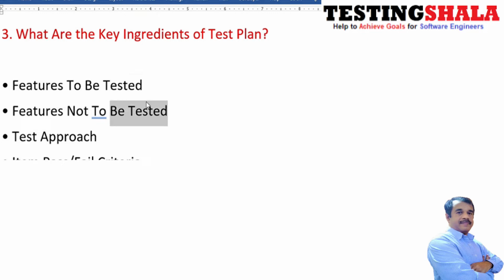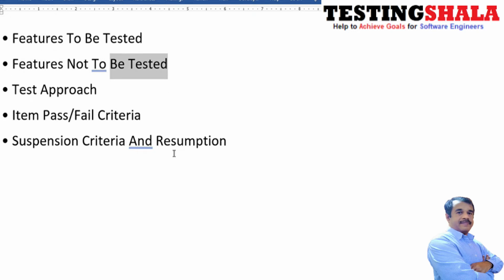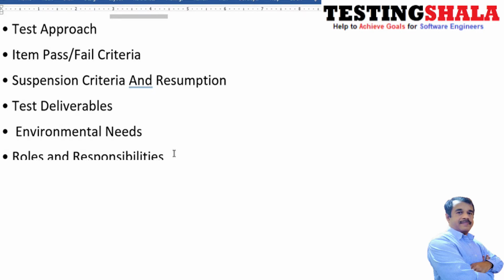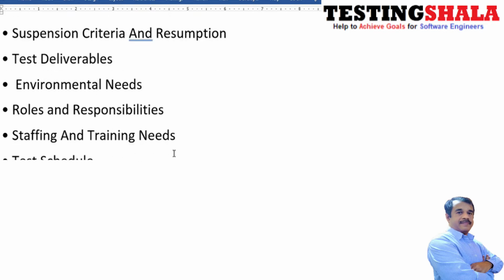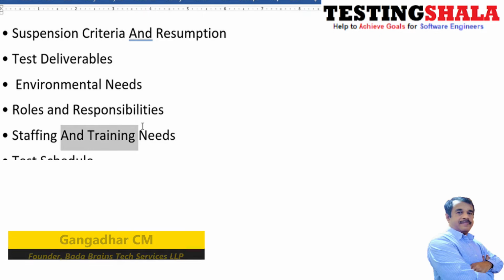How we call a test case pass or fail, what our suspension and resumption criteria are, what the various test deliverables are that we will be delivering as part of that testing project, what environmental needs are required to test that project, what the different roles and responsibilities are for executing that testing project, and what kind of staffing and what kind of trainings are required. Everything will be documented in a given test plan.